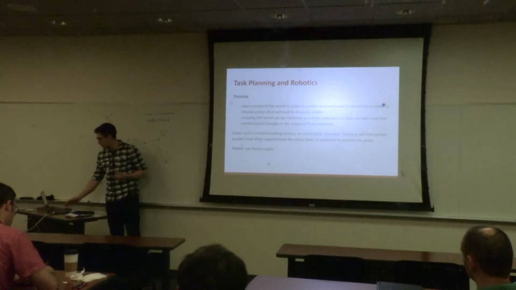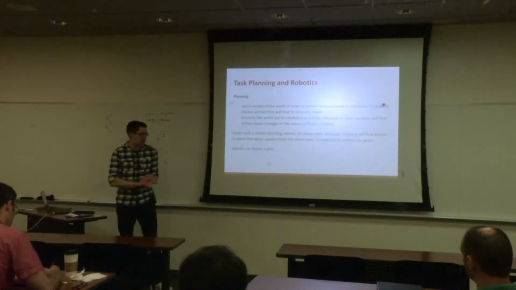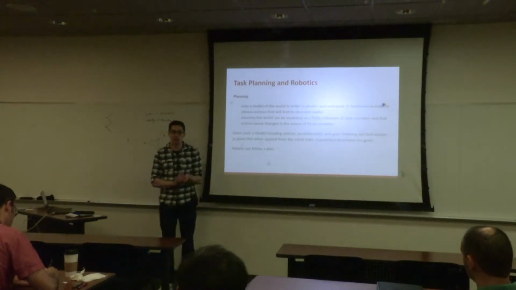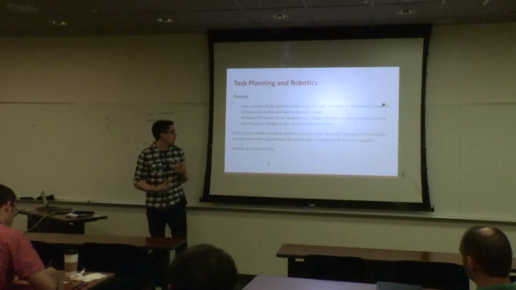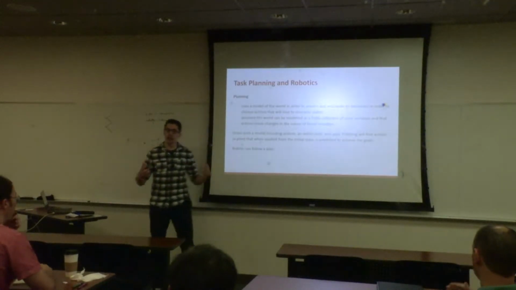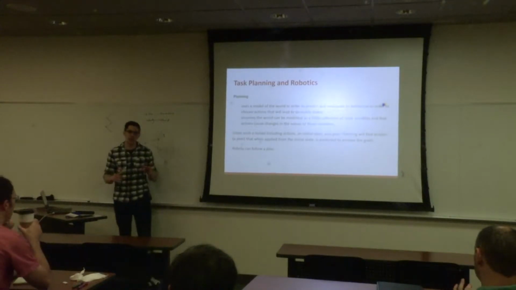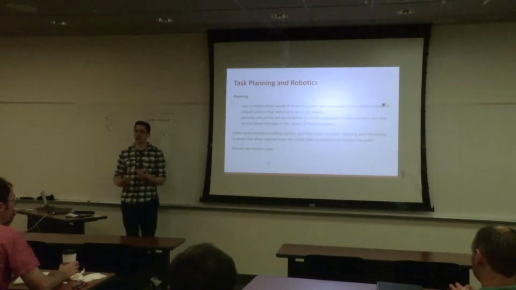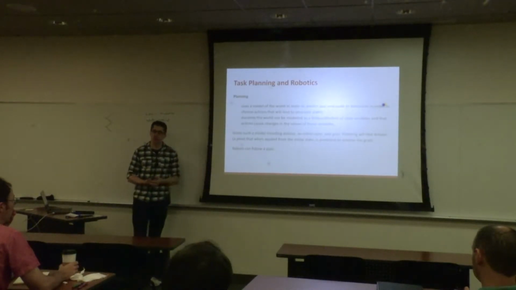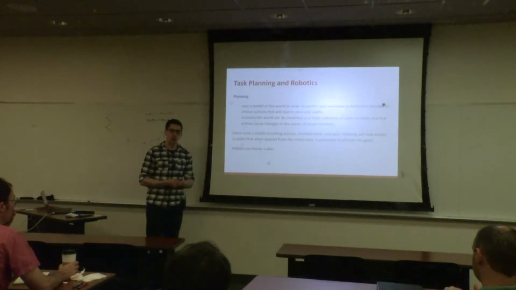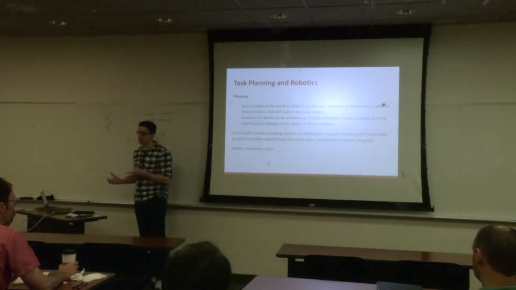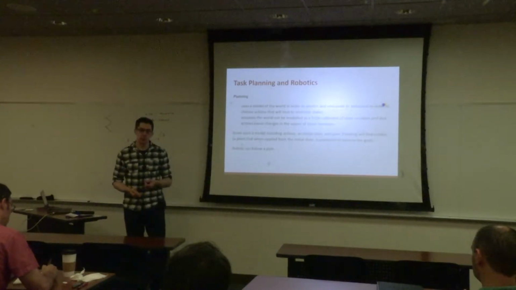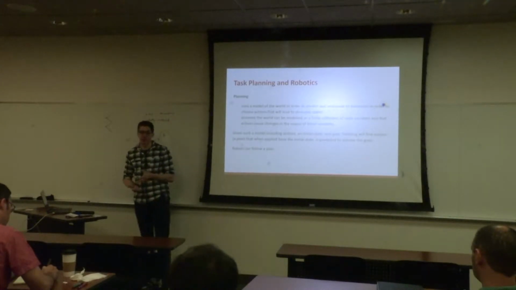So an important aspect of this is that your domain model is a model of the world that can be used to predict the outcomes of actions and anticipate the behavior and change in the environment around the robot. Having such a model is already quite a big assumption. In some of our other work, for example, heating, ventilation, air conditioning, the energy grid stuff, having a model wasn't quite as strong an assumption. There were physical effects. We could use physics to model it, and it was fairly predictable what was going to happen. In robotics, that's not the case.